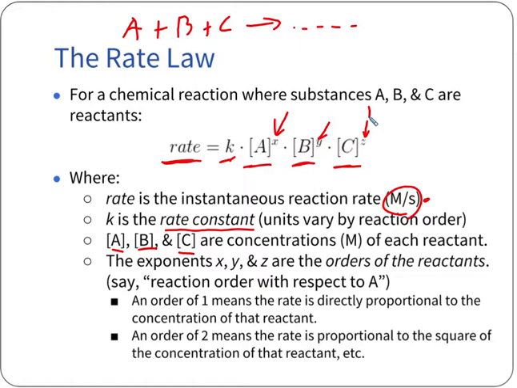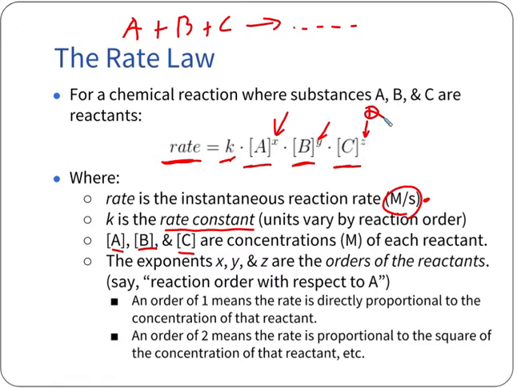If the order was 2, so instead of a 1 it's a 2, the reaction order with respect to C, then it means the rate is proportional to the square of the concentration. So if I doubled the concentration of C, then the reaction rate would quadruple. If the reaction order z, if it was for C, was like 4, that would mean that the reaction rate would increase to the 4th power with the concentration of C. So if I double the concentration, then the rate would increase by 2 to the 4th power, and that's how much the rate would increase by.